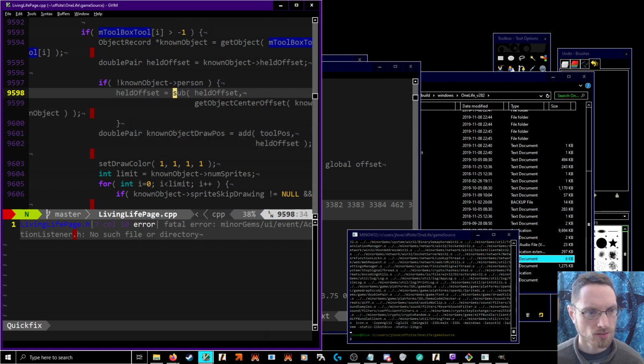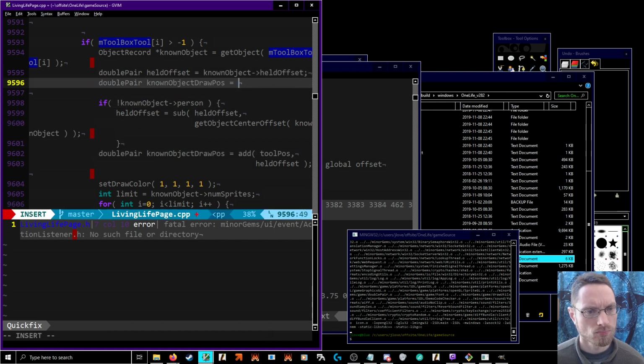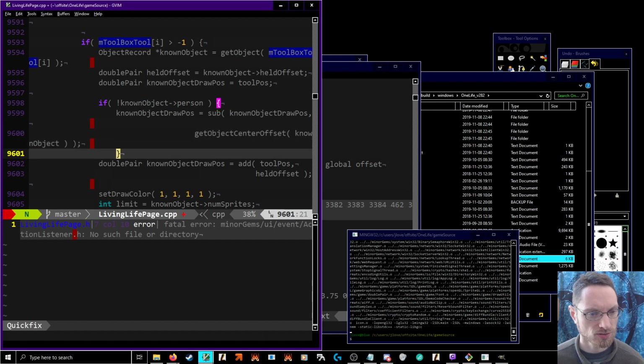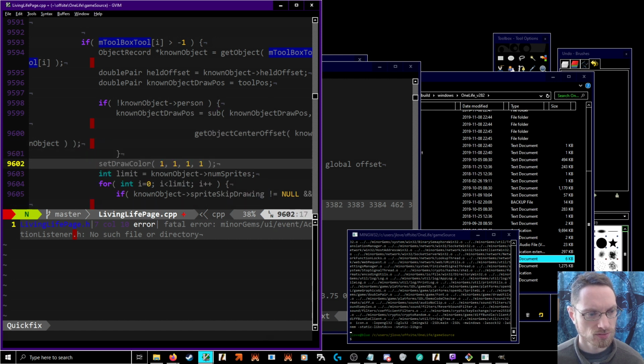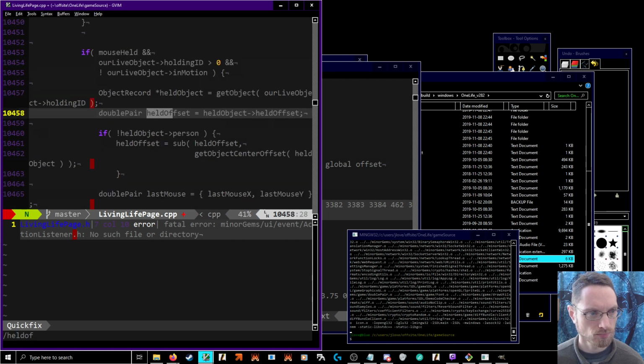I think. Tool pause. And then an object draw pause is known object draw pause. Okay, and that's my other code.